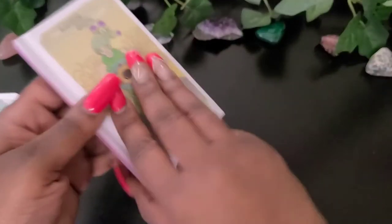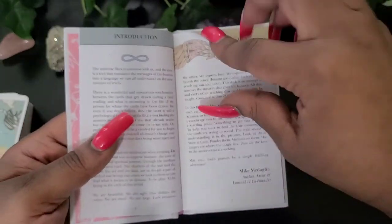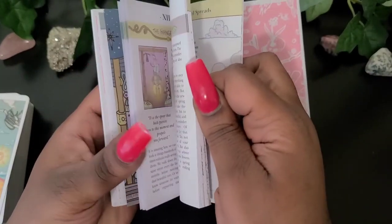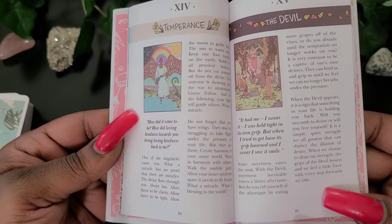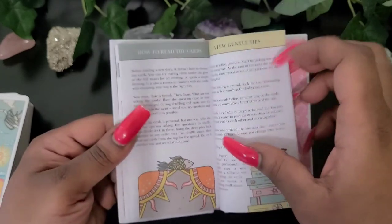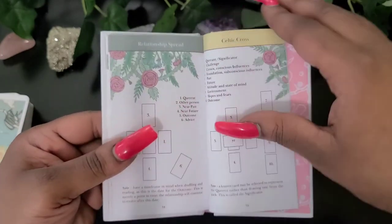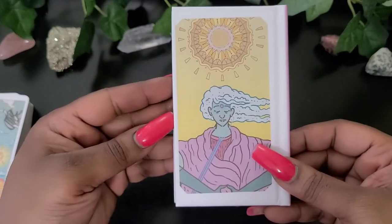Okay, let's show, see what's going on with the book. So, production, read all the interpretations of the cards. Let's see, so you guys, we want to pause and read that. And let's see, what else here? How to read the cards, a few gentle tips, spreads for four card spreads, relationship spreads, selected cross, the Luna Soul spread. So it's a good little, quick little booklet to have there.